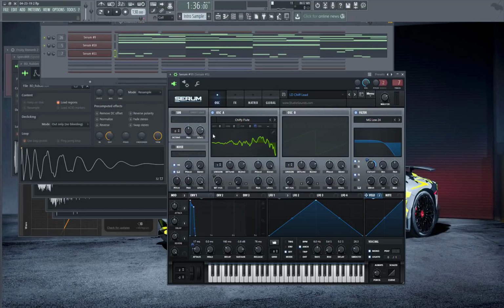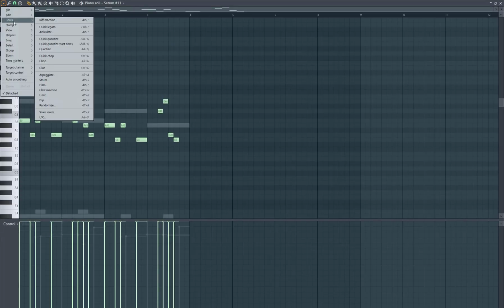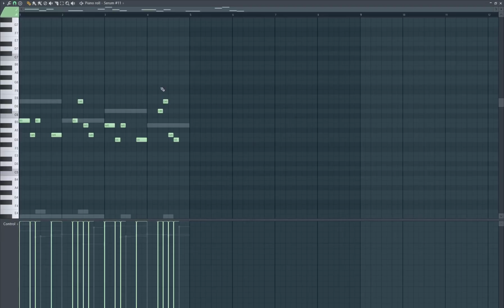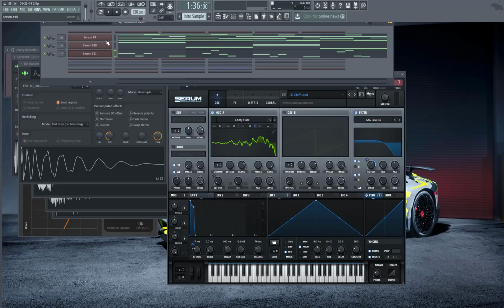And then the last thing I added was this little lead. For this, all I did was I went ahead and I copied and pasted down these chords to this, and then I went into this little arpeggiator section and had it play different settings till I found something I liked. I didn't really want this to be too perfect because the plan from the beginning was to chop it up, but when you add everything together, these 3 are what you end up with.